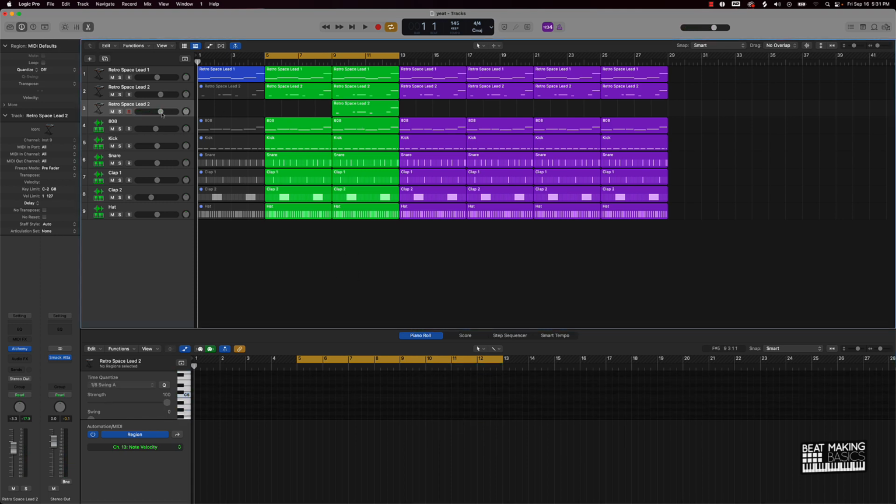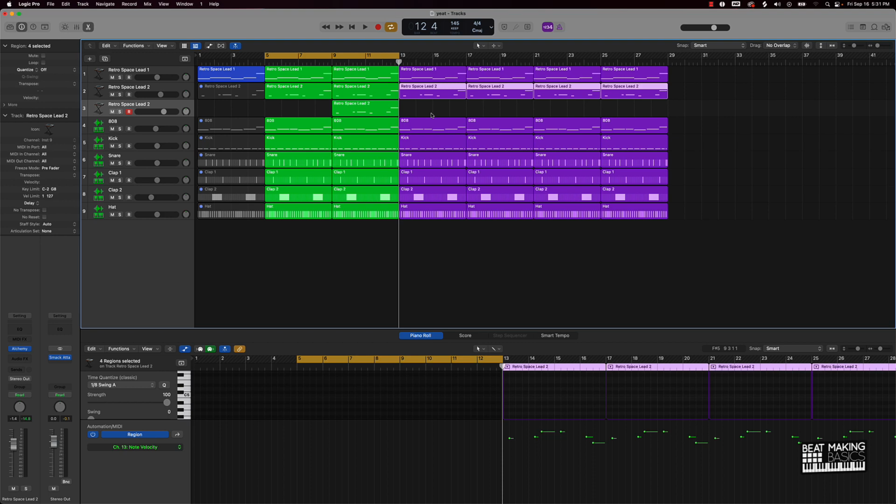And so this is what I was telling you that I wanted to have the hook build. Basically have this one sound, which is for the hook, and then I'm gonna have a higher pitched one right here, and that's gonna help me with making the hook build. So we have that part for the hook, and what I want to do is make sure that the parts that are in the hook are not going to be in the verses. Pretty simple, this retro space lead 2, that's going to be out of there.